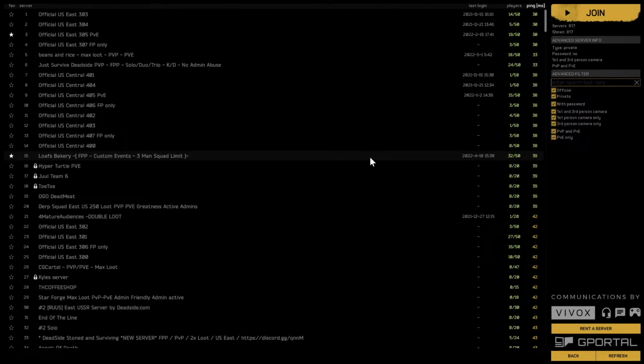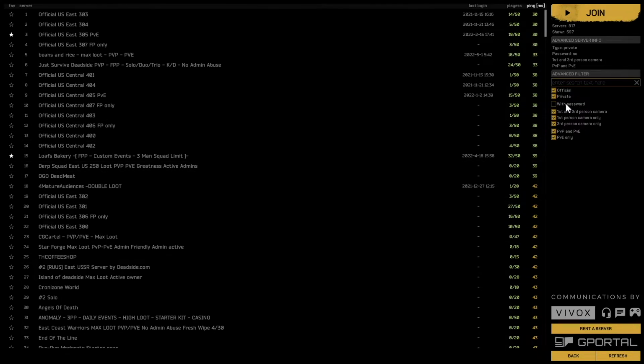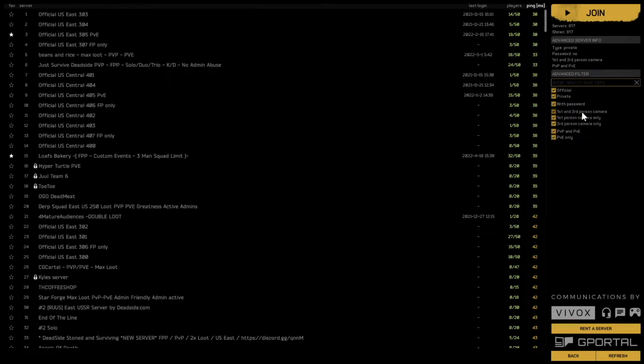The only bad thing about these is they're only going to stay around as long as someone is willing to pay for them. Then with password, that just means that some of these over here have a lock on them. Those are with a password, and when I uncheck that, they go away. Then we have first and third person, first person only, and third person only. That's just your preference, really, how you like to play the game.